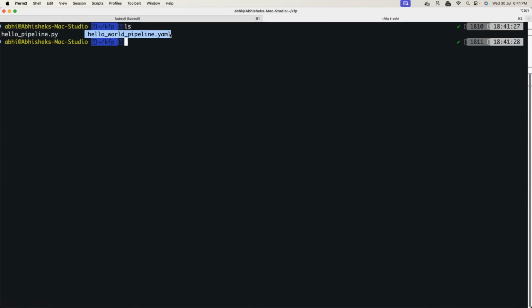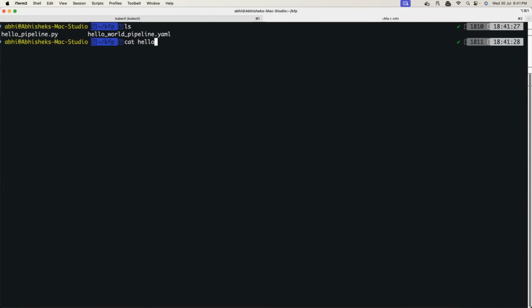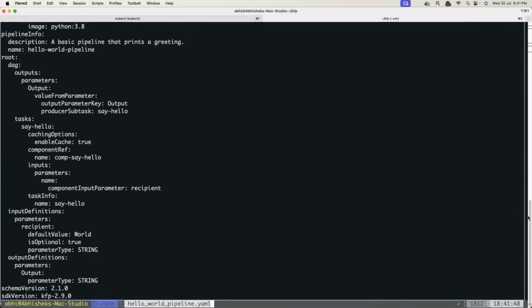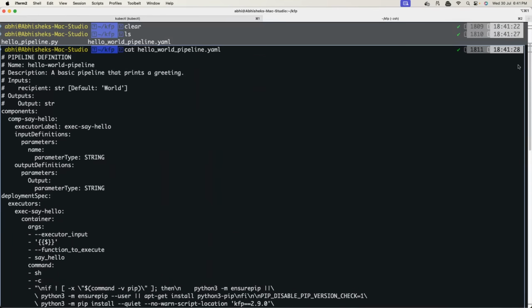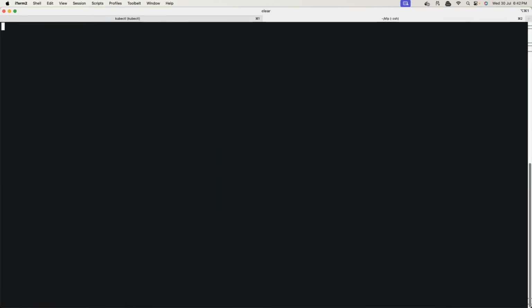Isn't this amazing? You don't even have to write the YAML file. Now, within this YAML file, if you quickly want to see it, this will have the pipeline. So this will have whatever are the steps that should be executed within the Kubernetes pods. Remember we installed CRD. The reason why we installed CRD is because we can define this particular YAML file. This is a new resource type. Kubernetes does not understand this resource type. That's why Kubeflow pipeline came up with its own custom resource definition.